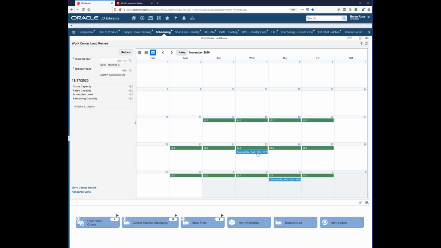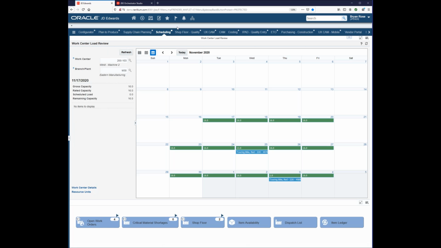Now, some of the things you would want to make sure to take into consideration is maybe the work order's in WIP. You could say, hey, if it's in WIP, don't move it. So there are rules that you can configure if you don't want to move it, or if it's within a couple of days, whatever it is. You could also say, I want to move all work orders that are this week over to their alternate. It doesn't have to just be a single work order. Just for today's example, I went in and showed you how you could do it from a single work order perspective.